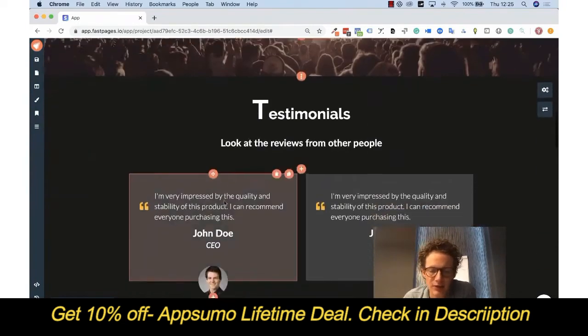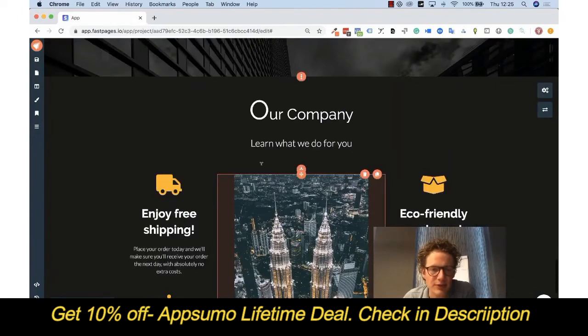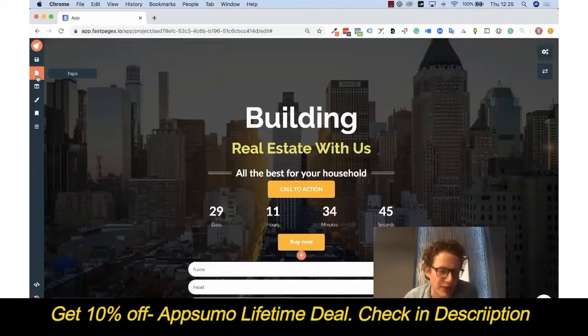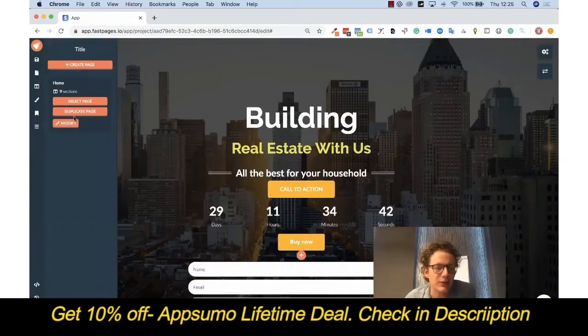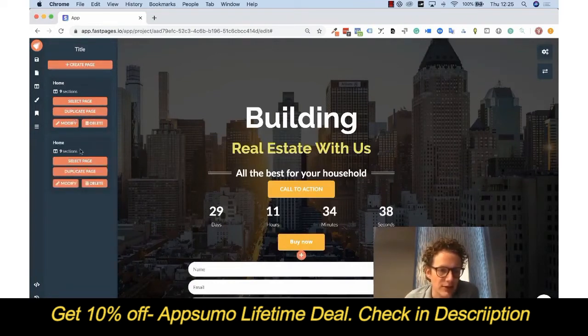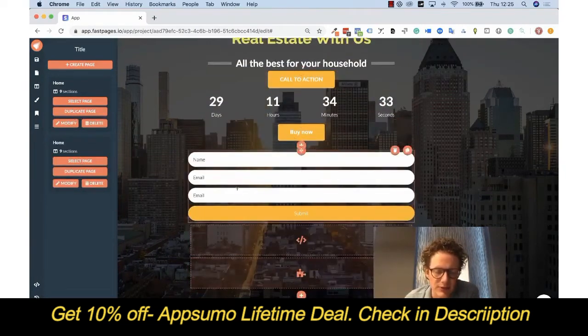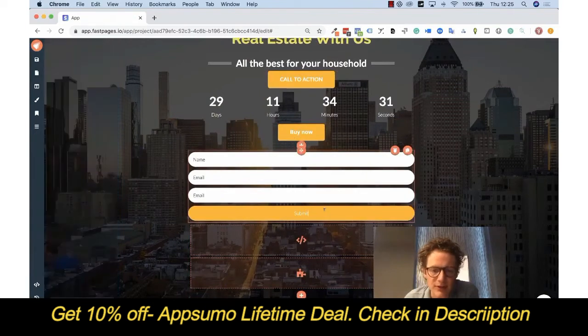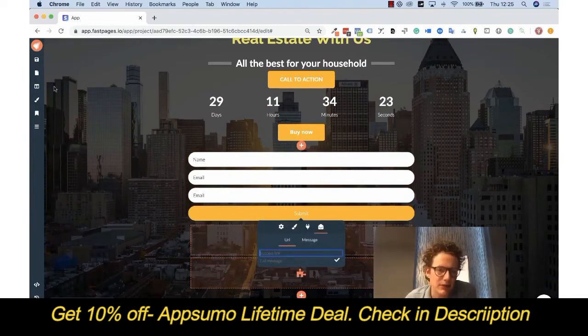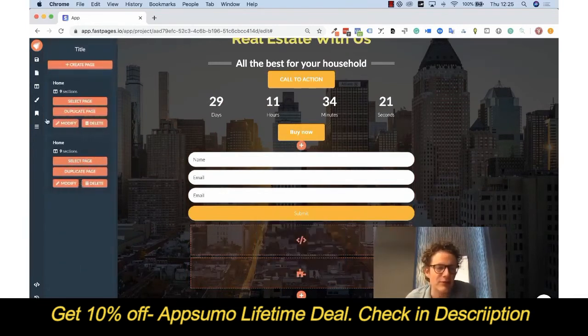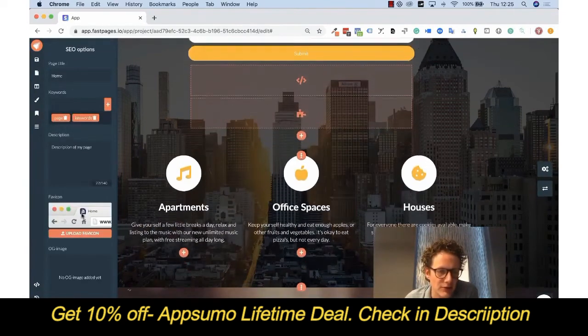So when I'm done with the page itself, or I want to connect another page, then you have the ability to go to pages. And with this part, you can also create funnels, which means I can duplicate this page, or I can create a new page. And then I can, for example, when somebody fills in his details here, then I am able to have a success URL here, and then map that to this particular page within the pages section. So you can also define your SEO settings.